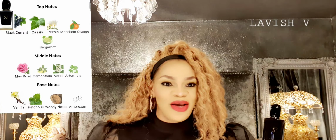Now, I'm going to smell my test strip and tell you a little more about what you get on the dry down. Oh, it is beautiful. On the test strip, now that it's a little bit dry, you get this rose scent, and definitely patchouli. It's still popping with the black currant, almost like a drinkable alcohol, a brandy-ish type of scent, but not overpowering. It has a creaminess. It is very sexy and deep, like I've said, and I love it, love it, love it.